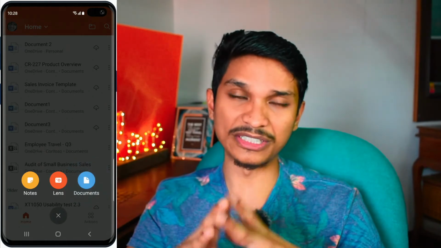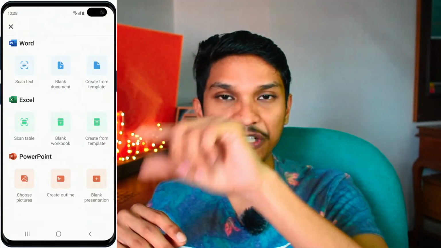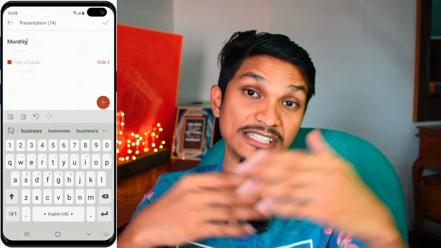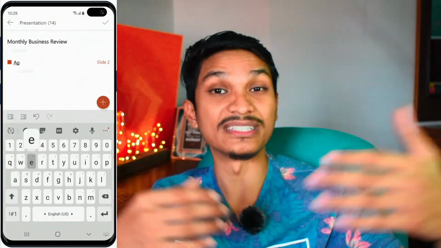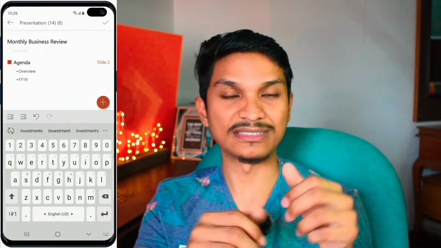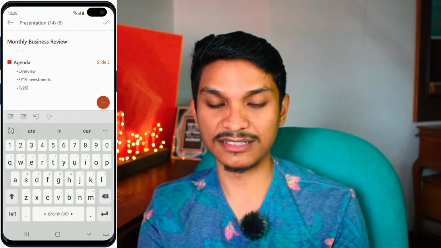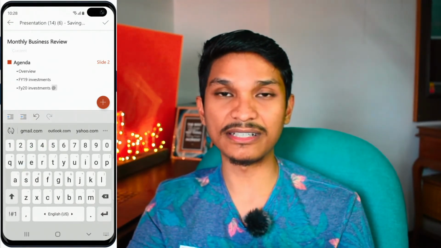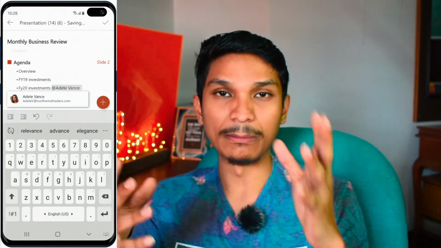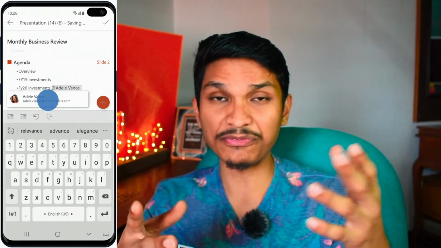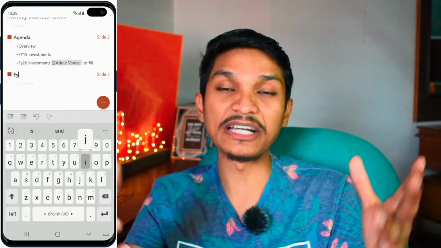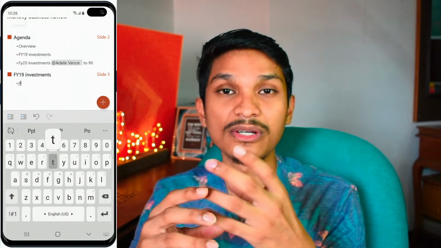There'll be a new option once they roll it out, and when you click it, you can just write. It's more like an agenda, and you might already know what an agenda looks like. So in the agenda screen, you just have to type, for example, slide 1, talk to my editor, slide 2, prepare notes, slide 3. So you just add all these points. When you press publish or save, these bullet points will be converted into a beautiful Microsoft slide presentation. That is how this feature works.